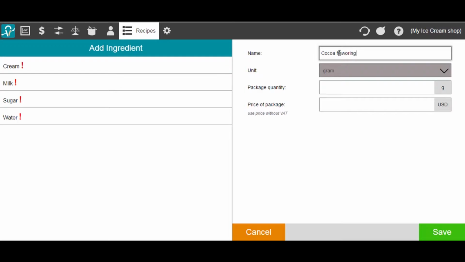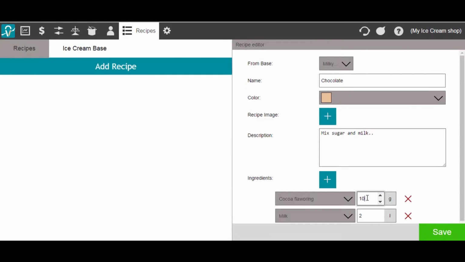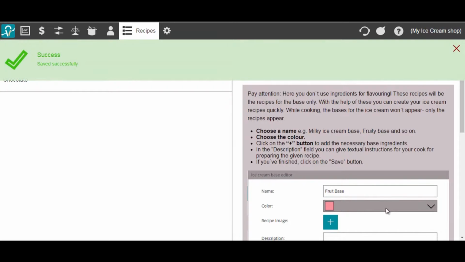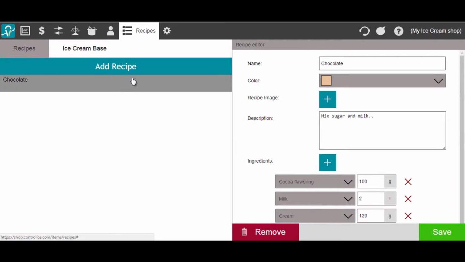If you're buying the ice cream from someone else, or you just don't have time for uploading the recipes at this point, then create for every ice cream flavor a recipe, which its base ingredient is the ice cream. For this, you can set the price per unit in the base ingredients.